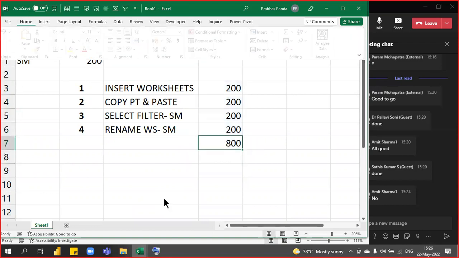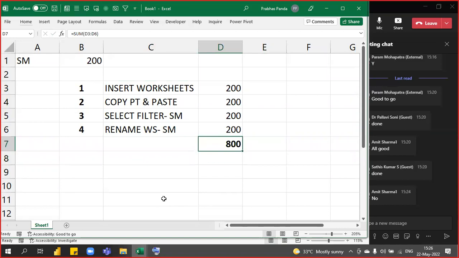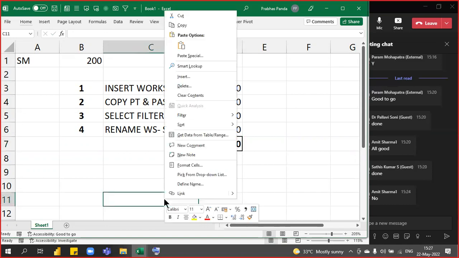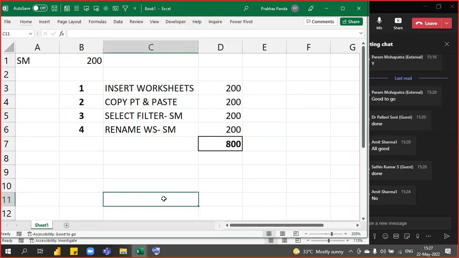800 task. Now, just keep yourself in my place and think about it. How long will it take for you? Make a rough estimate, please. Anybody? It's not a joke. It's a huge data, a huge task. So why is my boss expecting such a tedious job from me? Any idea?